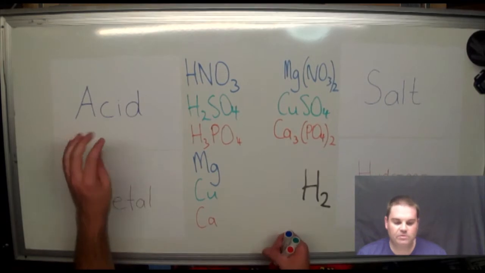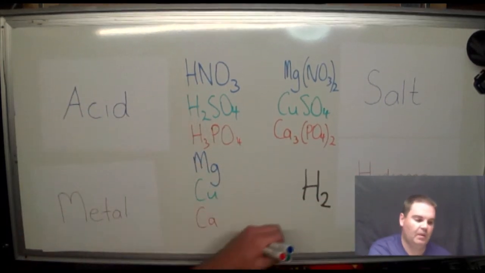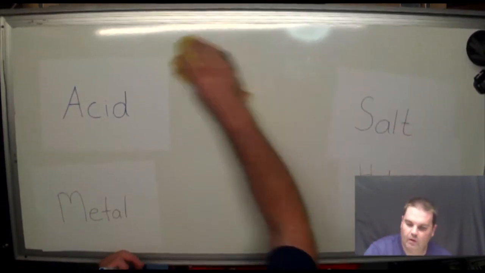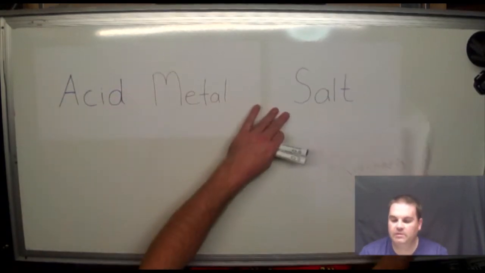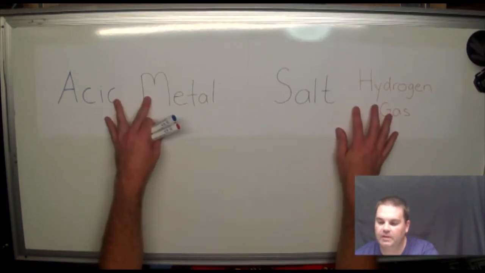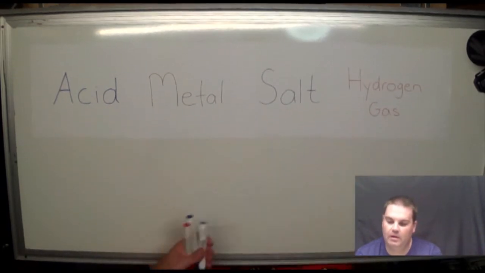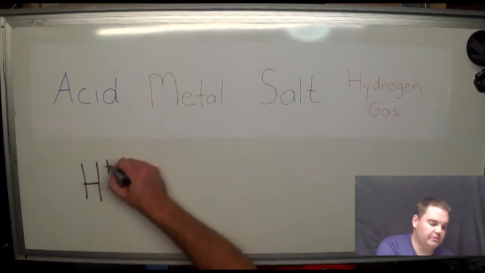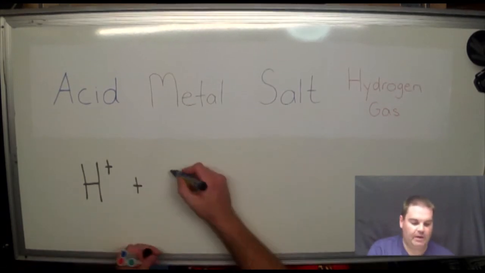Sometimes you'll see an acid written as just H+. So what does that look like? Well, let me rub this out and I'll show you. So we've got our acid plus our metal giving us our salt and hydrogen gas. Sorry, I'll just spread those out a little bit. This time we'll show the acid as just H+, which shows any sort of acid. We're adding that to our metal.